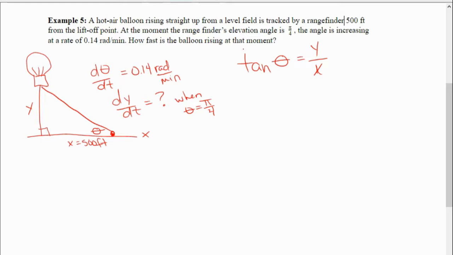All right, now that we have our picture, we have our equation, we've identified everything, and we know what we want, let's go ahead and take the derivative. But let me change this up a little bit. I want dy dt, so I'm going to bring that x over. I'm going to rewrite this as x times the tangent of theta is equal to y. That's going to make my derivative a lot better because nobody's got time for doing quotient rule and all that kind of stuff, right? Okay, so d dt.